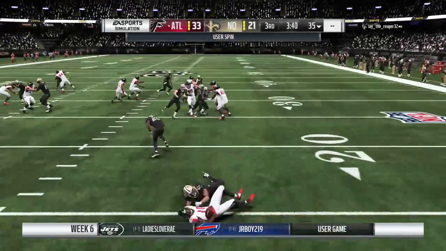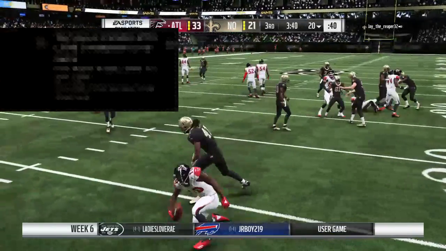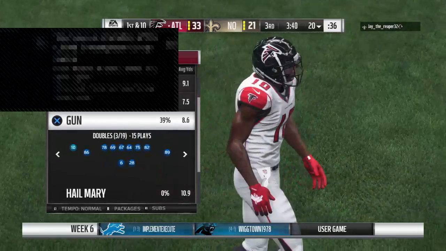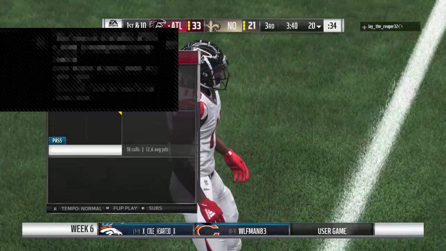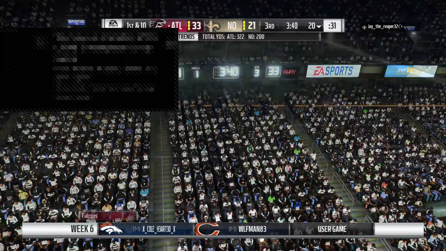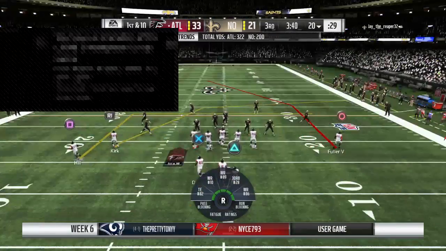Twisting away. And the decision to come out is going to cost him 5 as he's taken down right at the 20. Here comes the Atlanta offense now, ready to take over here. And they had 3 points last time, but they didn't want 3 points because they were well within range of scoring a touchdown. We'll see if they can do better now.